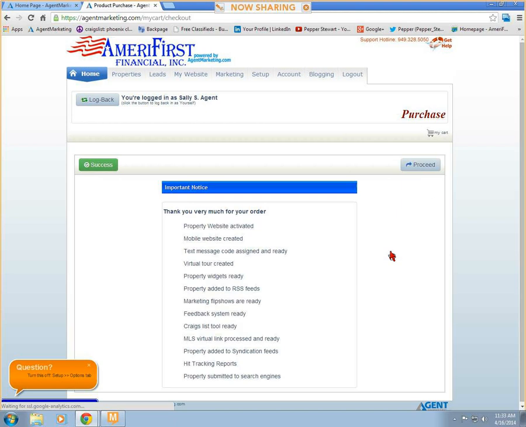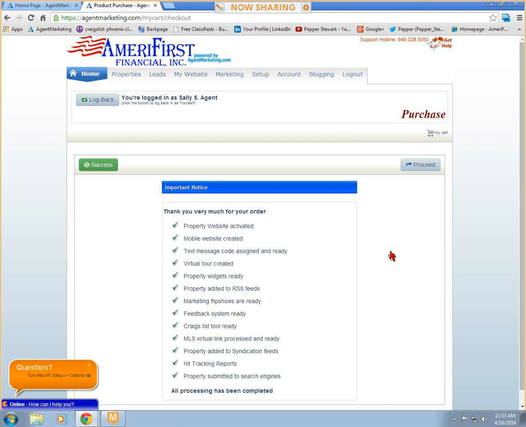Okay, what this does is this makes everything active. And at the end of every night, this is going to syndicate out to a whole bunch of different realtor websites, and it does it every single night, or it just keeps resending it out. So it sends it out to Trulia, Zillow, Realtor.com, HotPads. There's like a whole list of them, and you don't have to do anything, like nothing at all. So it's fantastic. So it's nice when you have some things done for you and you didn't have to really even think about it.